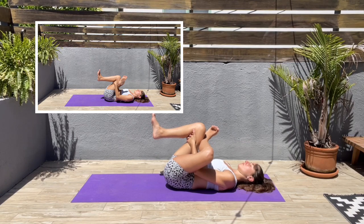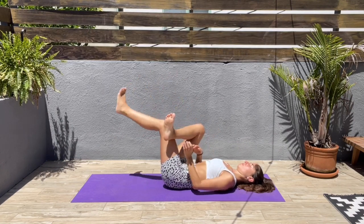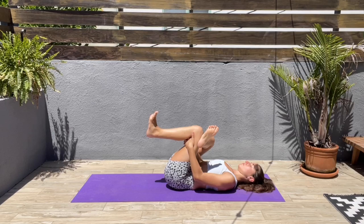Next, we'll be switching sides. Let's bring the left ankle on top of the right knee. Let's interlace the fingers behind the right thigh. And let's bring that knee towards the chest. Keep both feet flexed.